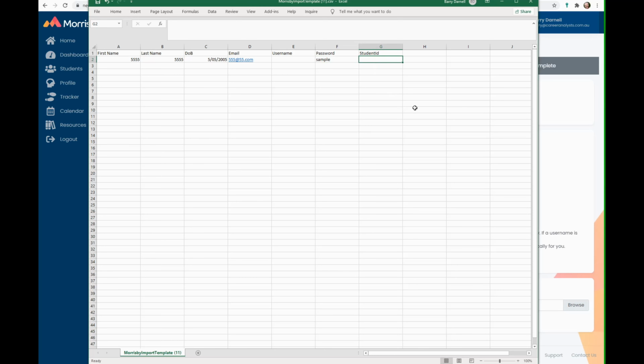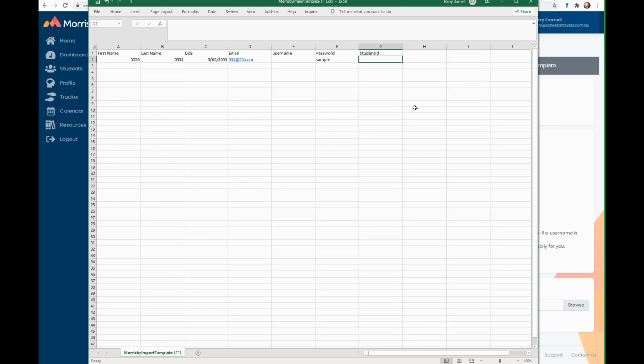The student ID field. This allows you to add an identifier to a student. This is visible in the student record, and if you print a PDF report, the student ID or whatever it is you choose to put in will be added to the student's PDF. Now, the reason that might be useful is if you're a larger school and you're wanting to upload PDFs of student results to their student record. Some schools might have a number of students with the same name, or someone might spell their name wrong, etc., etc. So if you have a student ID, it allows that import to be far more accurate.